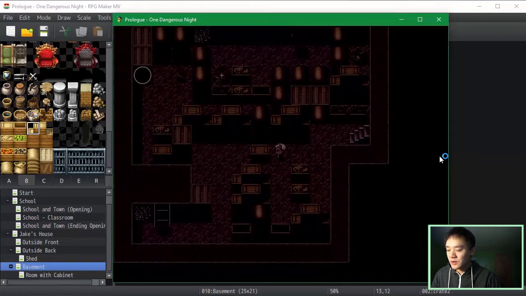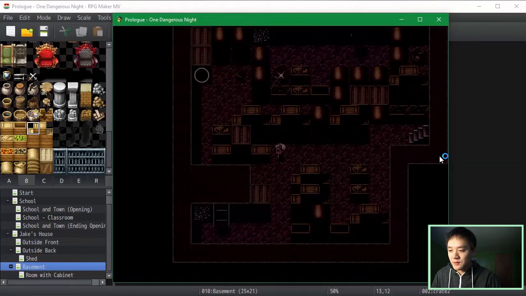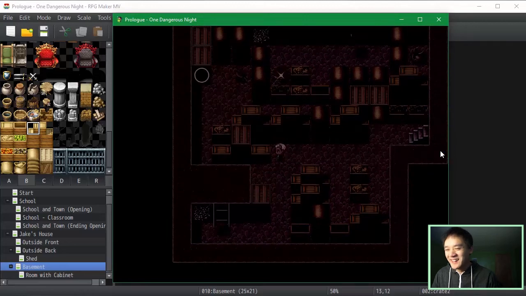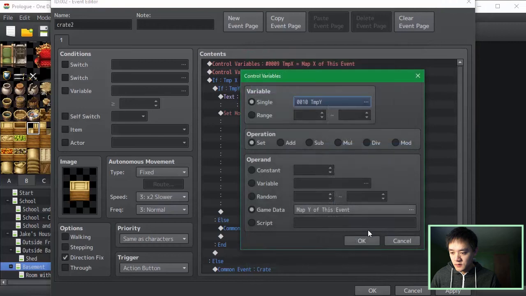Now we're gonna go all the way here, and then hop over. Are you ready for this magic? Why aren't you working? Okay, let's double check things.